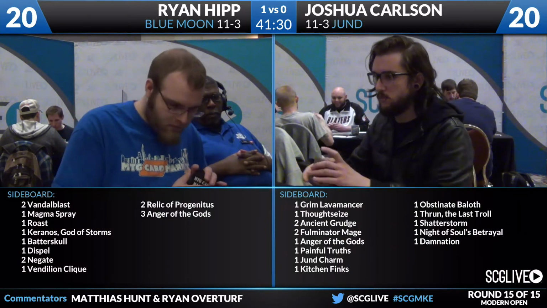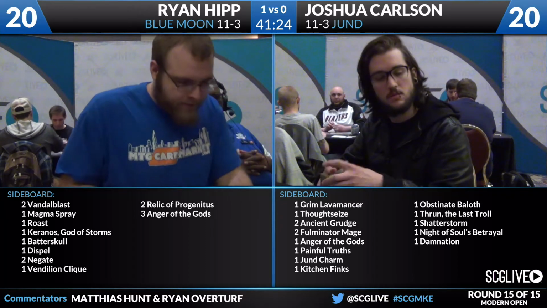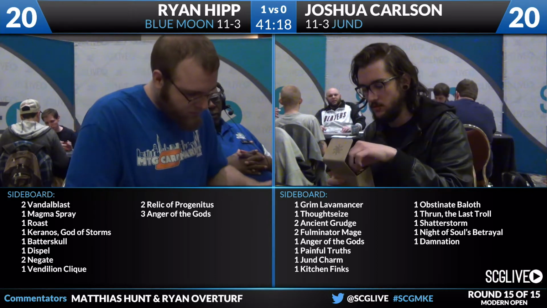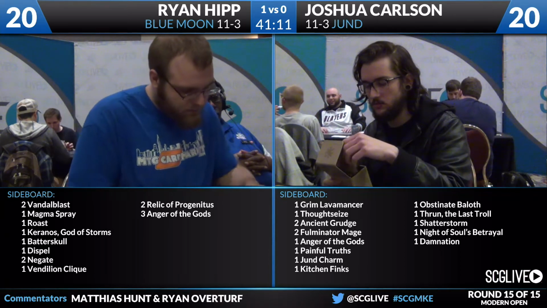All right, so we talked about Josh Carlson's sideboarding strategies. Let's look over at Ryan Hipp's sideboard. He also has a lot of 1-0s. Yeah, some 1s, some 2s, a 3. So there's 2 Vandal Blasts, a Magma Spray, a copy of Roast. The Roast I like quite a lot. This is in here for Tarmogoyf exactly, so that'll come into play here. 1 copy of Keranos, God of Storms. This is good in any matchup where you're going big. That'll come in for sure.